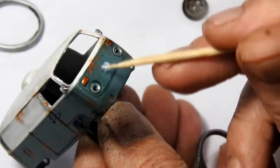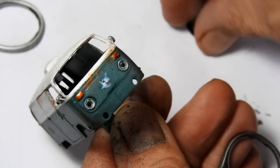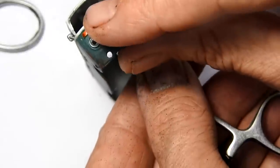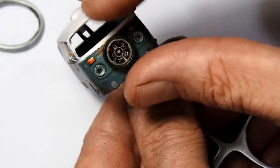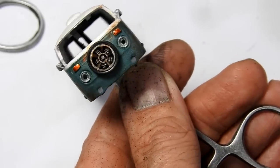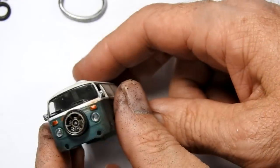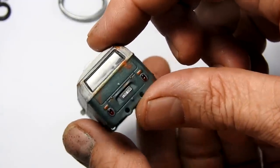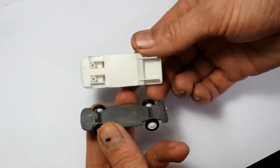So with the rust and the weathering done, I use a little bit of PVA glue to glue the spare wheel to the front. And then once that had dried, I pressed in the headlights and the tail lights and the windscreens. This was all sealed with a very light coat of matte varnish, and I can move on to the base and the interior.